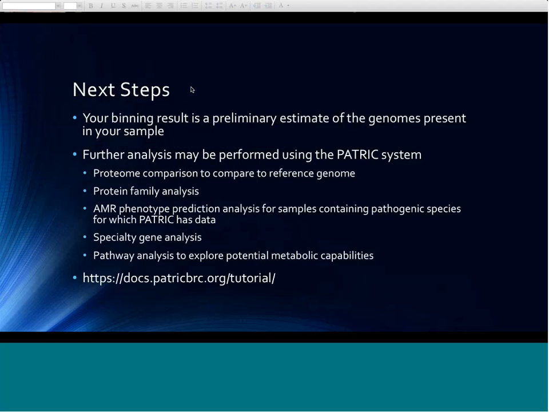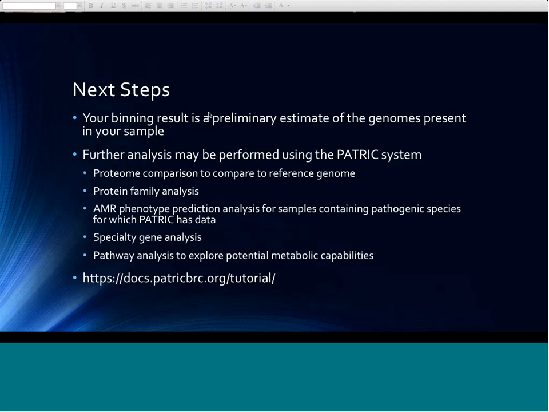All right. So we've now processed your genome for your sample. We've generated bins. We've given you a quick overview of what you can do with the quality reports from the binning service. And what next? There's a number of things you can do within the PATRIC system, depending on what you're interested in with your genome.